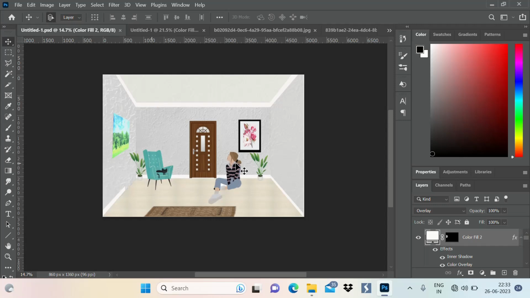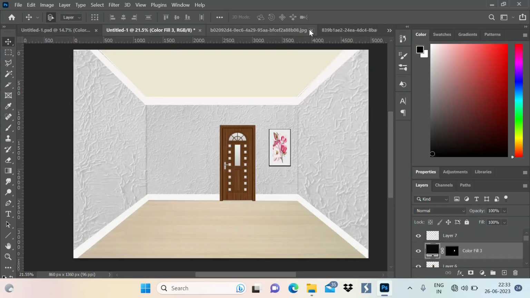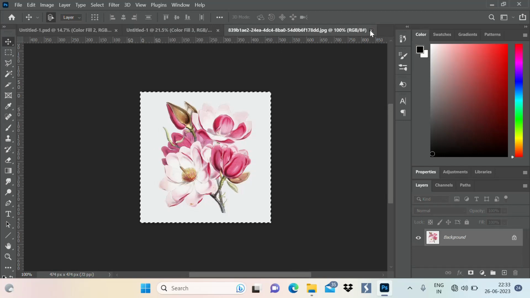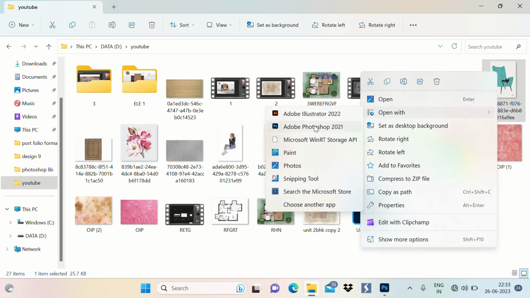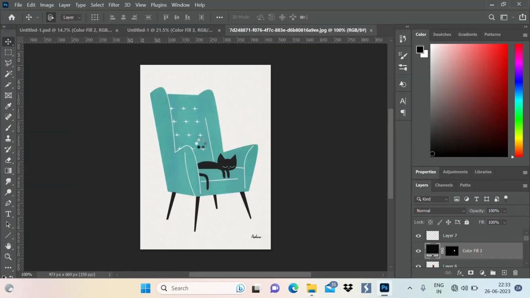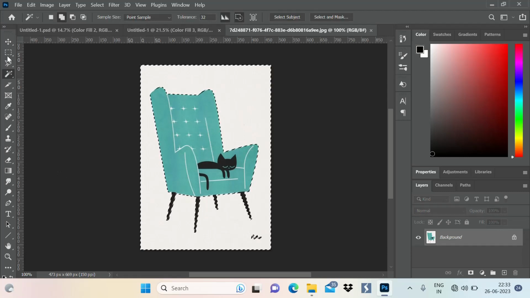Now we have to place these flower pots, these planters and this resting chair here. So for this, just open the resting chair in Photoshop, and now for this logo area, you can press the rectangular marquee tool, press Shift and make a rectangle here.